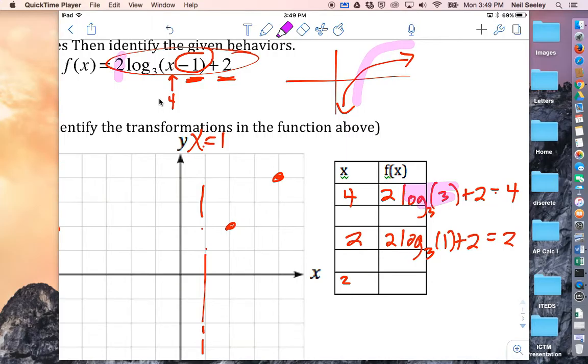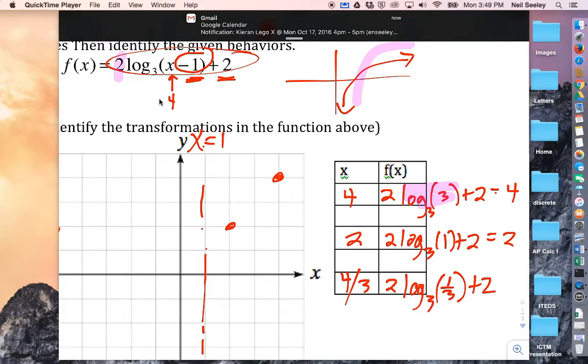So I think I'm actually going to, let's do something else. I'm going to put in 4/3 this time, and that ought to be a cool number. You may not choose this, and you probably already have a nice sketch, and that's fine. But look what 4/3 does. This is pretty cool. Log base 3 of 4/3 minus 1. Think of it as 1 1/3. So you end up with 1/3 left, times that, plus 2.